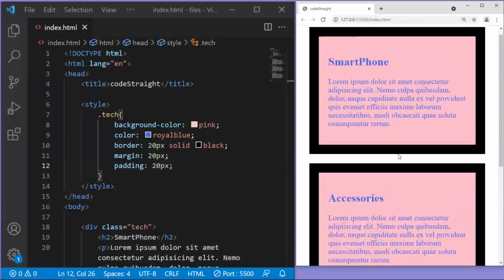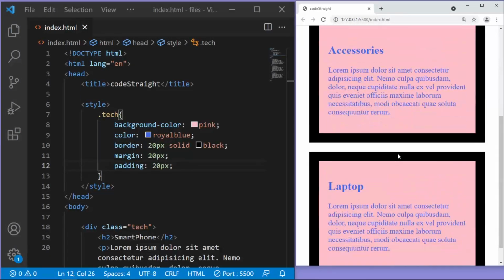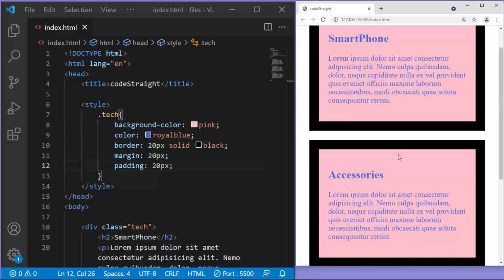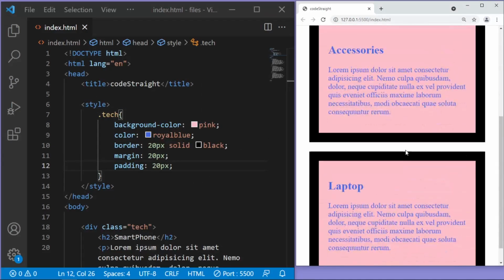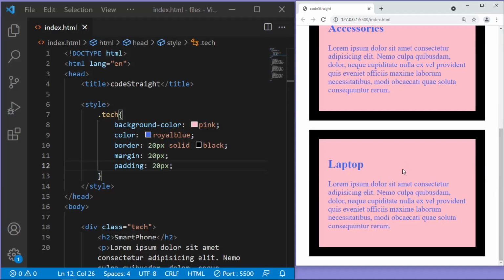You do not need to style all of the divs separately. With the help of class, you can style all of your divs simultaneously. And to give a reference of your class in your style tag, you can type a period followed by a class name, then define the CSS properties within curly braces.